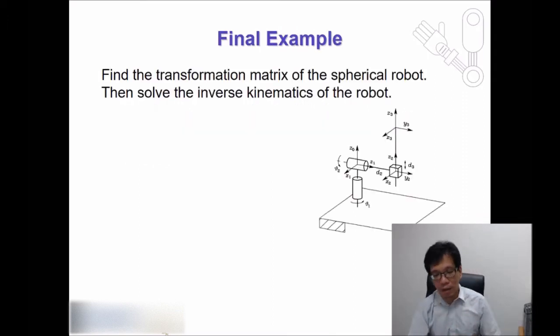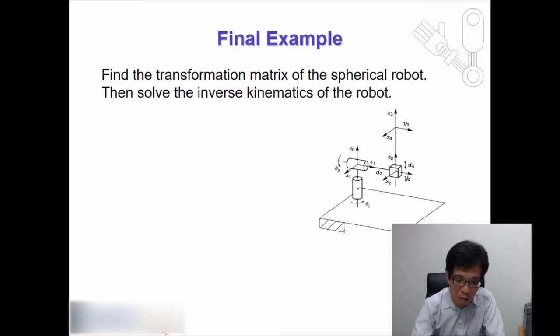Let's do one final example. This example over here has 3 joints. They are the rotational one, this one, and another rotational one. This one is a joint that can generate linear movement. So we have 3 links, and we need to come up with the transformation matrix. Once that is done, we are anticipated to use inverse kinematics to identify all the coefficients at individual joints.